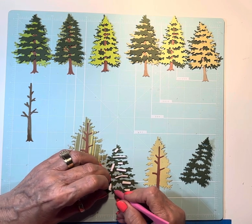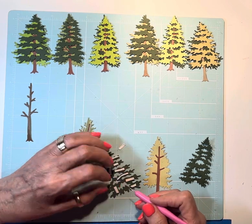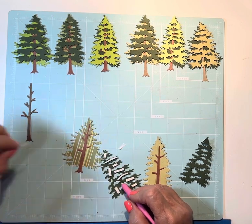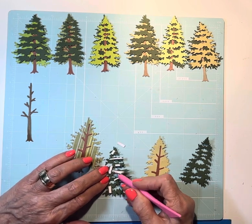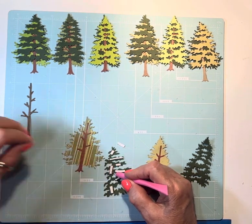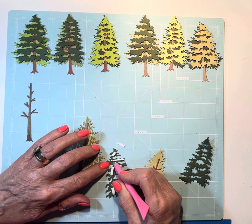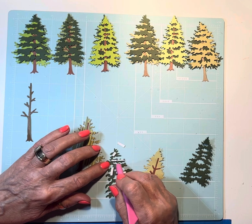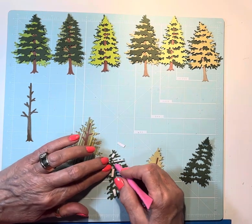Getting all of these little pieces' backs off of this foam tape is a little tedious — not as tedious as cutting it and putting it on there, I'll tell you. Because I made enough for everyone in the swap to have two, one of each tree. That was 20 plus the ones that I'll keep for myself, so that was a lot of little pieces of foam tape. Some of them are very skinny and get a little bit difficult to get off, but worth it.